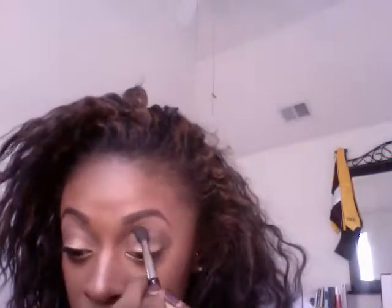Alright, take your blending brush and just blend up. I kind of already blended with the other brush, but I think it's important to show you guys that you need to blend. If you don't blend your makeup, I'm going to come get you.